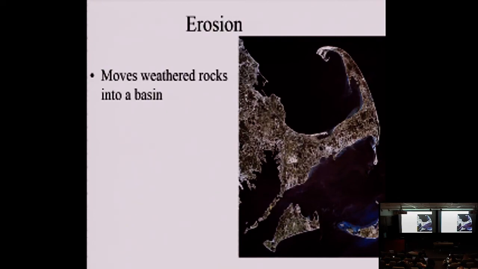So if you've heard of erosion, it's a combined term that describes the breaking up and moving away of rocks from their source area. This is going to be very different from landslides, as we'll see. What's this a picture of? Cape Cod, right, exactly. Cape Cod didn't used to be there before the last glacial maximum. Cape Cod is the erosion of the granite state of Maine, a part of Massachusetts.